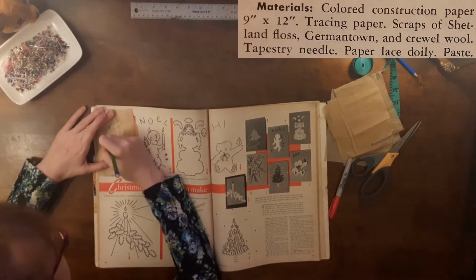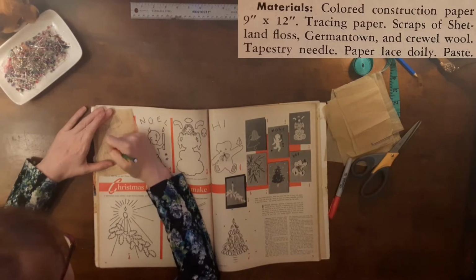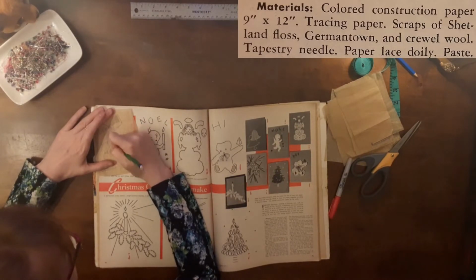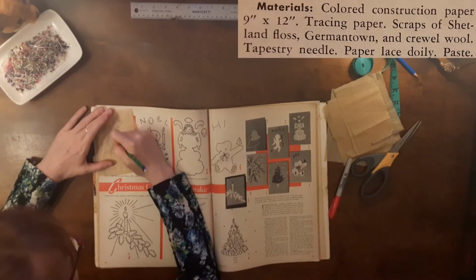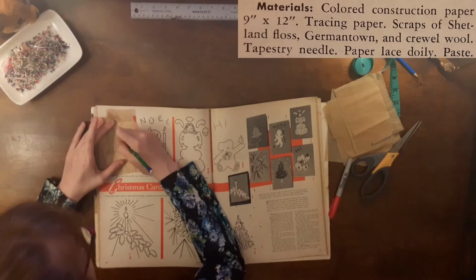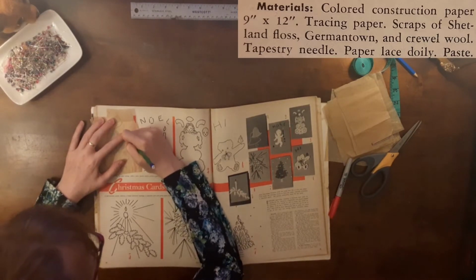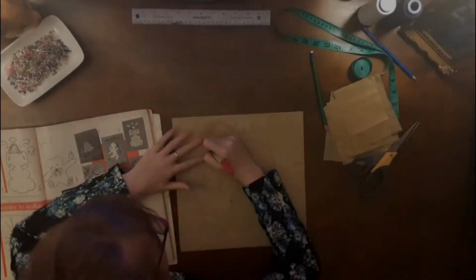The McCALL'S Annual's list of materials included colored construction paper measuring 9 by 12 inches, tracing paper, scraps of Shetland floss, Germantown and crewel wool, a tapestry needle, and paste. Since I didn't have all these materials, I improvised.